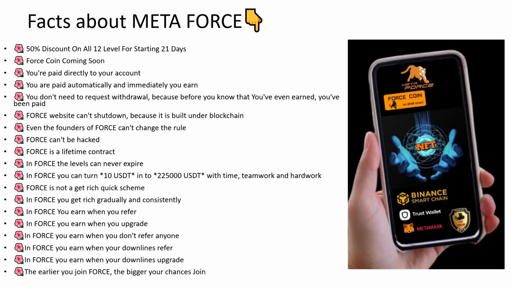When I talk about the smart contract, I'm talking about the rules I implemented for the code to work. For example, a spillover rule will say that for every 5 people, you need to send the money to someone. That's a rule that cannot be changed. Even the developers themselves cannot change that rule. So it is a lifetime contract, and levels can never expire. When I say levels, we're talking about upgrading levels. When you upgrade, you only upgrade once, and that level cannot expire. But I'll show you in the next slides.